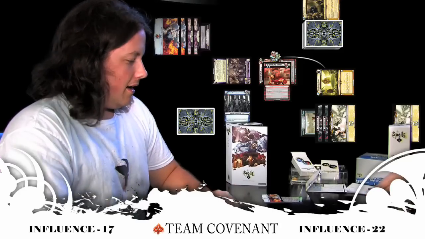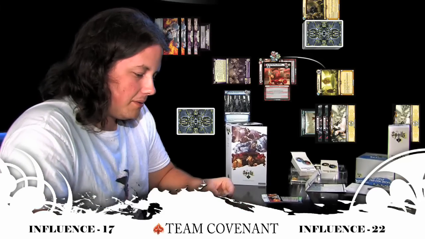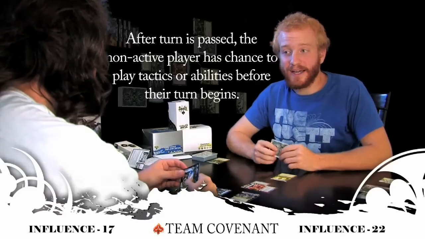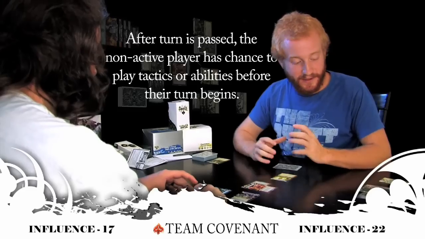Okay. I'm out of resources. I don't have any more characters I can attack with. I don't want to play anything, so I'll go ahead and pass the turn to you. So it's the end of Zach's turn. I have a chance to respond, and I'm not going to do it. Instead, I'm just going to let it go through, and I'm going to start my turn.